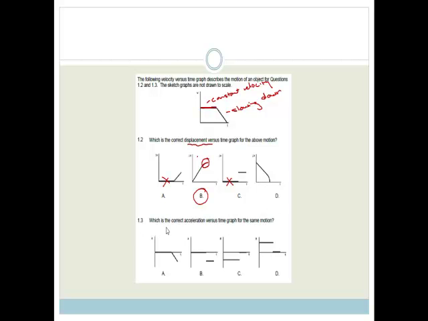Now, let's move on to question 1.3. Which is the correct acceleration versus time graph for the same motion? What is the correct acceleration versus time? So if you're going through a constant velocity, is there any acceleration? And the answer is no. So therefore, we want something that has a zero acceleration. So D is definitely out, gone. So now we've got A, B, and C. And C is definitely gone because we need a zero acceleration. So it's either A or B. Now, the next thing you need to know is that this here gives us an acceleration, but it's a constant acceleration, constant negative acceleration. Acceleration is not changing. It's constant because it's a straight line. So the correct answer has to be B.